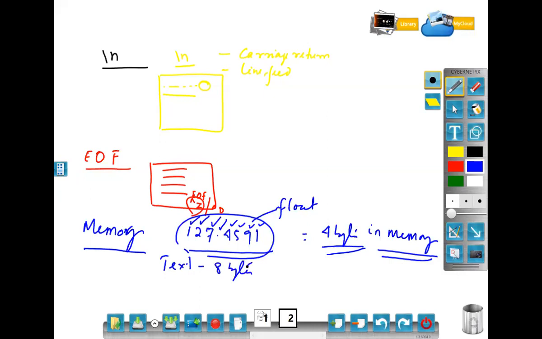Each one is being converted to text. If you go for a binary file, the content will be the same as that in memory. The way it is stored in memory, because you know that floating point numbers are stored in a different way, it will be stored in the same way and occupy 4 bytes only.